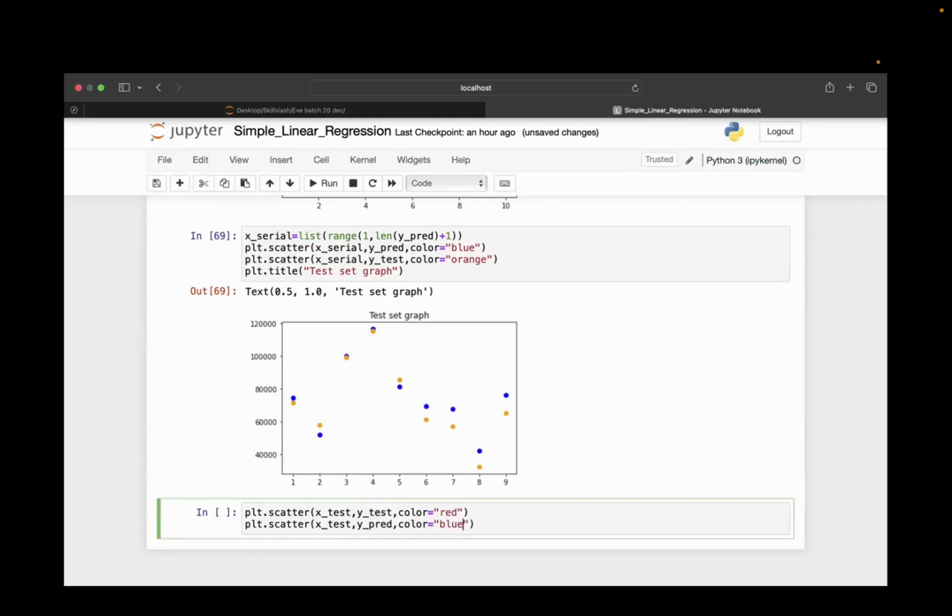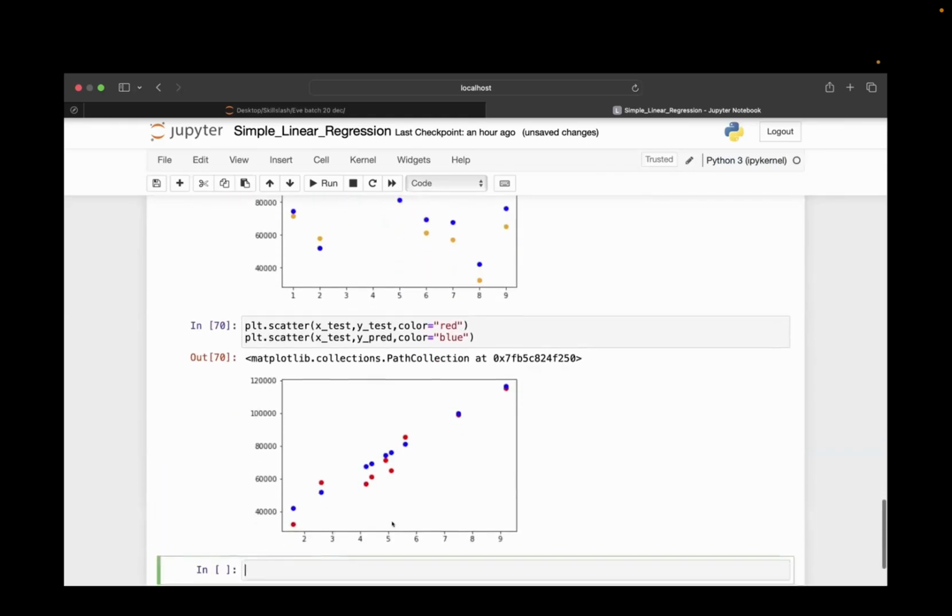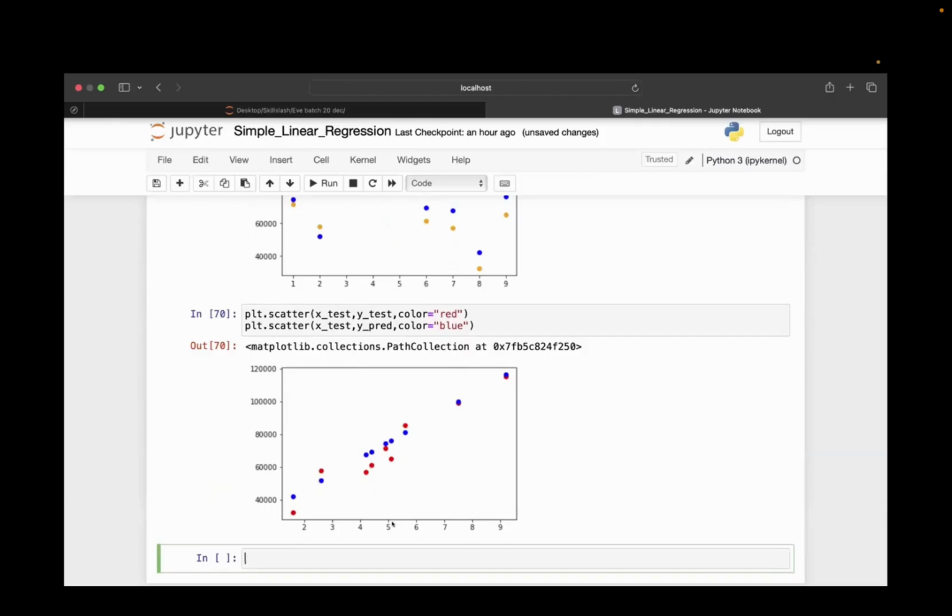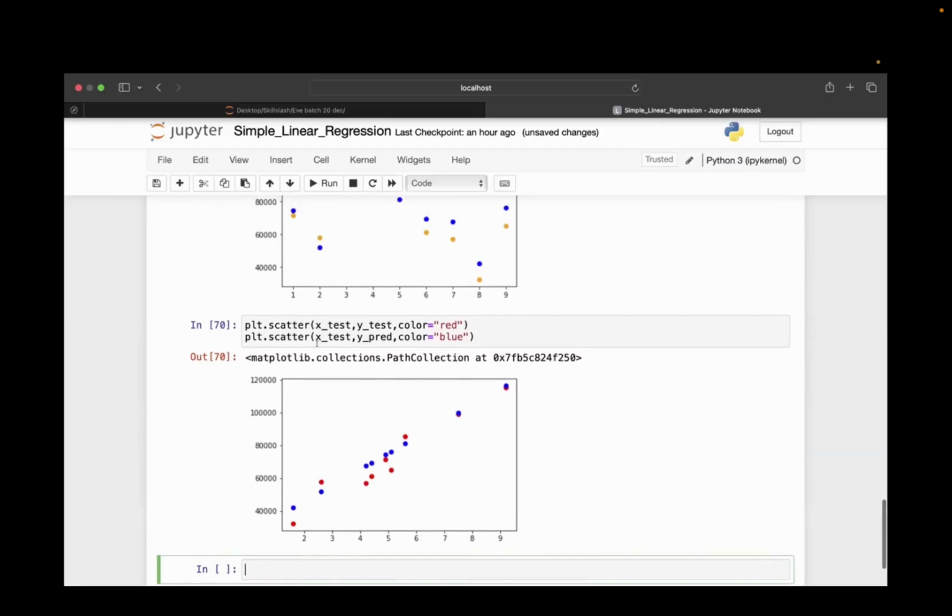Is this making sense? X_test, Y_test. These are your original data points. X_test, Y_pred. This is your predicted data points. Getting it?